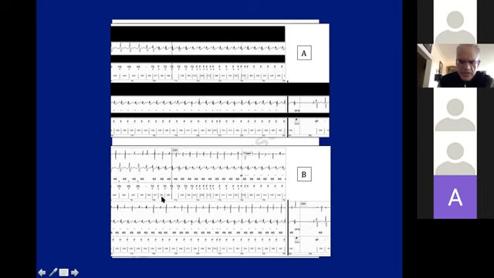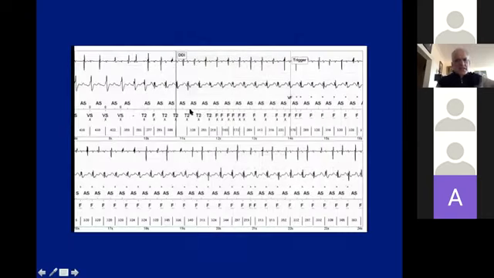Let me enlarge it so it's a little easier to see. This is the same electrogram, just larger. We can see that it starts with a PAC. The reason for this double counting is actually also interesting. This is something that we'll go over a little bit later. Why is the device double counting here?